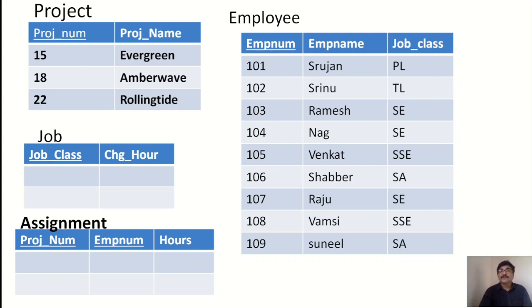But in the employee table we have kept job class, because whenever you want to relate this employee and job, we need a common column. That's why the job class column remains in the employee table. In this employee table, job class behaves like a foreign key, and in the job table the job class is defined as a primary key. So these are the four relations that can be decomposed from the report format table by applying first, second, third normal forms.